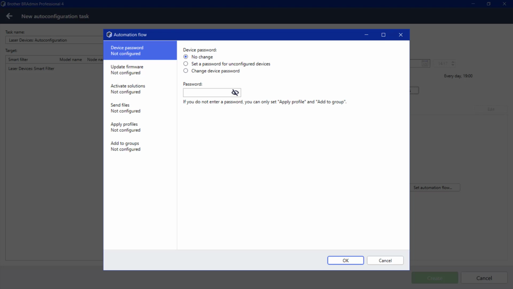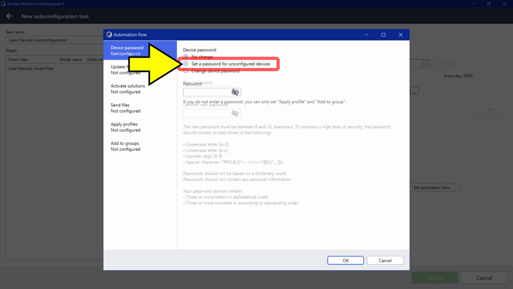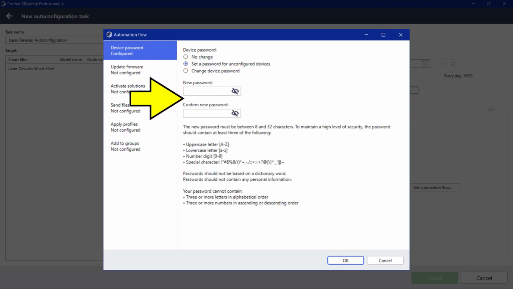In order to include them in your routine master settings profile, you will need to reassign them with a common password used by your existing fleet. To do this, select the Set a Password for Unconfigured Devices option. Then type the common password into these two boxes.